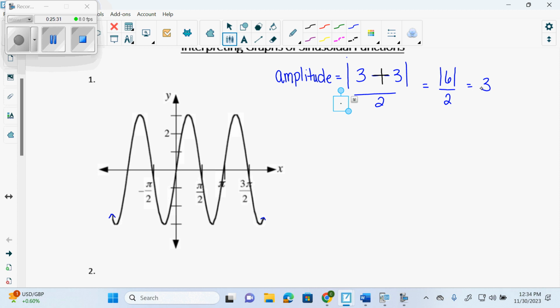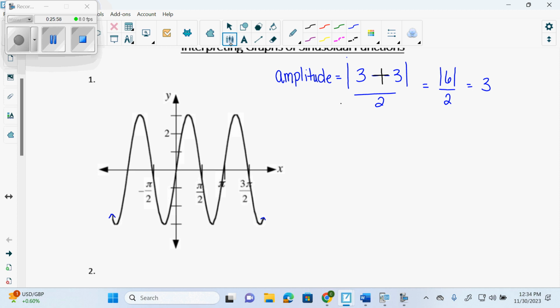Now, how can I check it? Well, I could literally count the vertical distance and divide it by 2. So this is 1, 2, 3, 4, 5, 6. The vertical distance of 6 divided by 2 is 3, correct? So it's the same thing. That formula just does that math for you. But the way to check if your amplitude is right is to count your amplitude up and count your amplitude down, and they should meet at the same spot, because it should be half the vertical distance, correct?